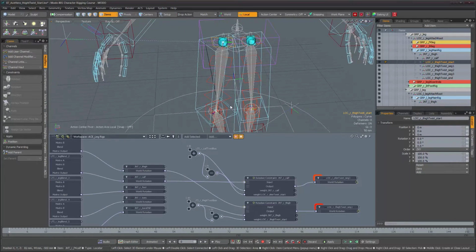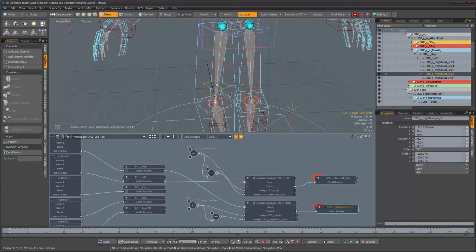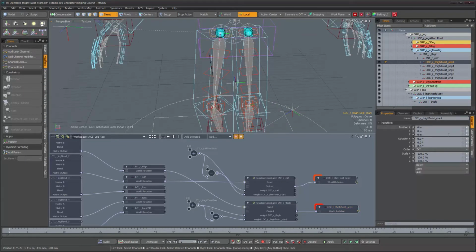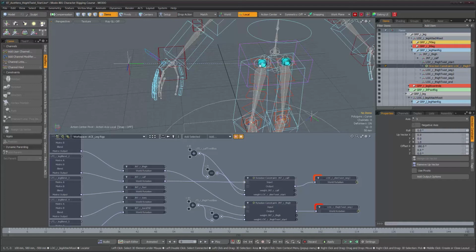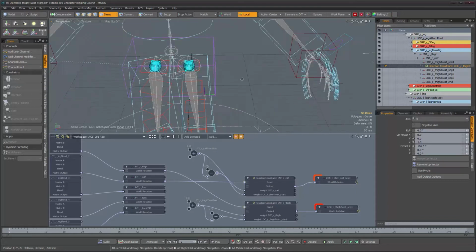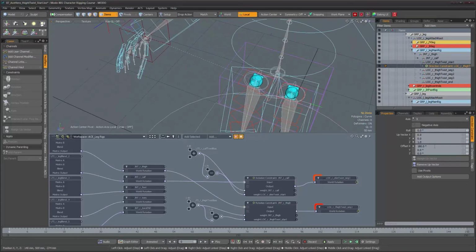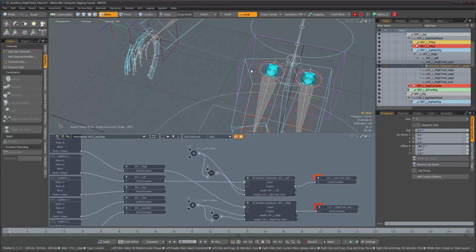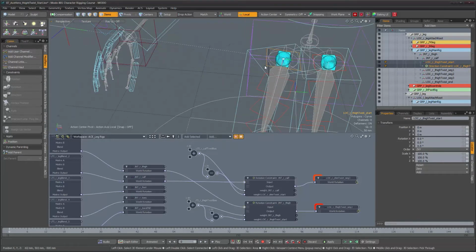The one thing to be aware of is that when I assign the up vector, if I go here to our start locator and we check out the direction constraints parameters, the axes were flipped because it was expecting the up vector to be on the other side of the character. So all I did to get my axes aligned back the correct way was introduce a 180-degree offset on the x-axis. So that way I was able to get my y-axis pointing in the right direction, which is towards this side. Otherwise, you're going to end up with this guy being flipped relative to the other locators we've created.